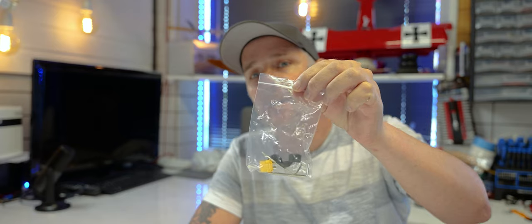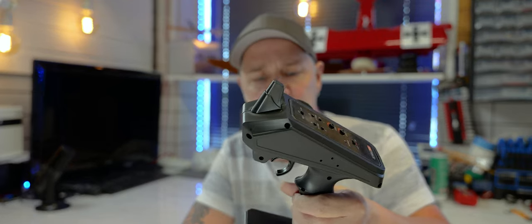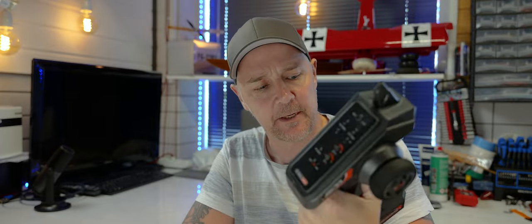You get a bag of spare parts. Here you have, let me see, extra propeller and extra XT60 and an Allen wrench and so on. And also there is a balloon in there which you are going to put your receiver in, making it waterproof. Power cord for the charger, and of course a radio. I guess this one is a 2 or 3 channel radio. I believe it's 2 channel.